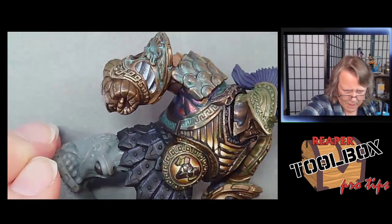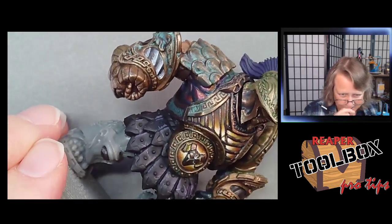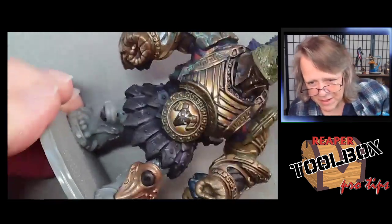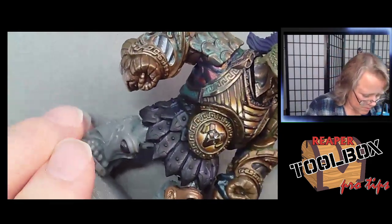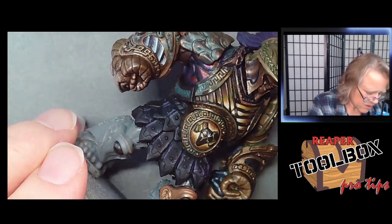There we go. No, it just looks like it. It just looks like it against all of the brown around it. It's just white. So it's an illusion.